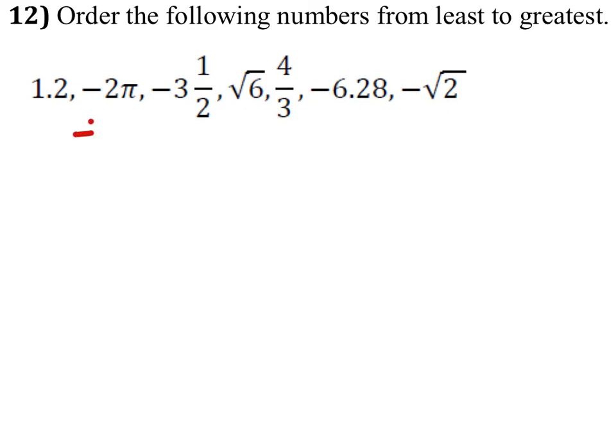if we take negative 2 times π, it would give us negative 6.28, but then some other garbage right after. Oh, that's a great question.